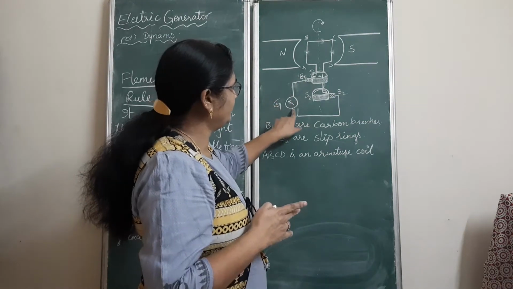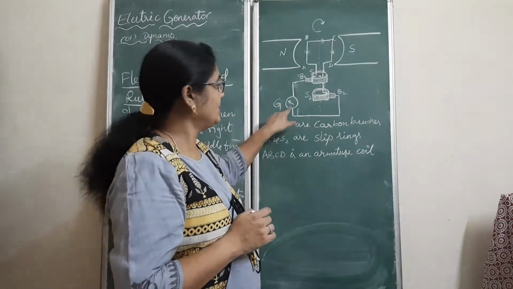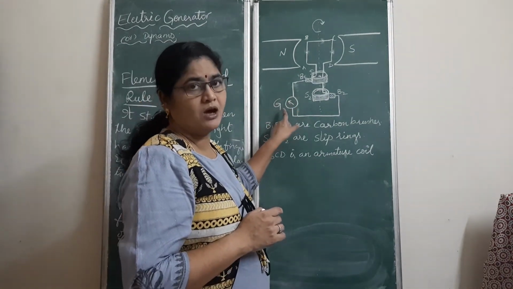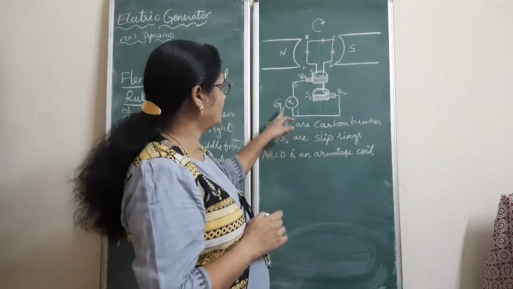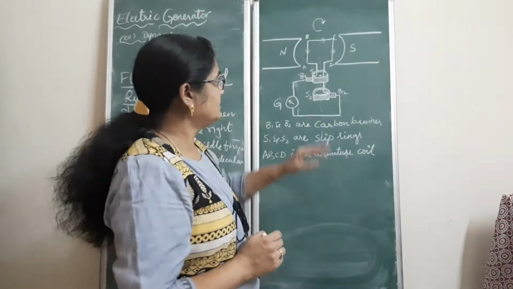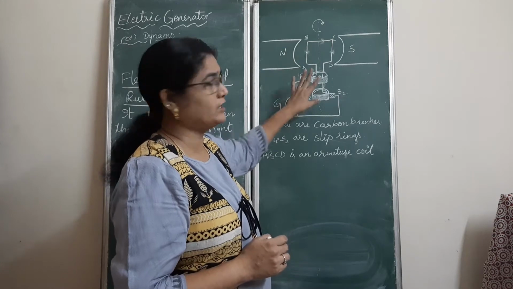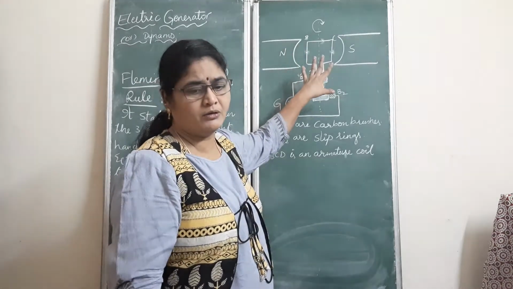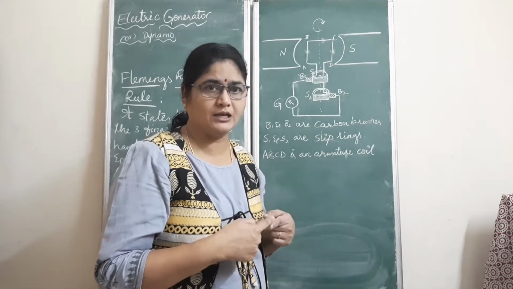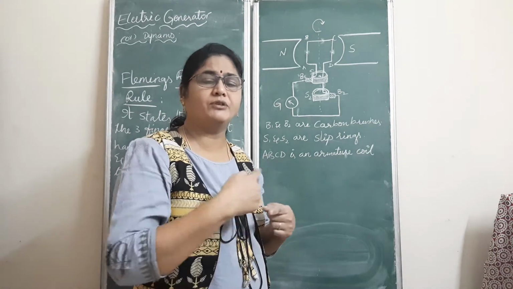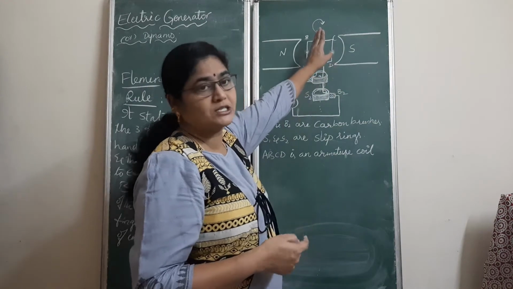Through B1 and B2, we connect a galvanometer to check whether current is induced or not. The deflection in the galvanometer tells us how much current is induced and in which direction. All these things we will come to know with the help of the galvanometer. So this is about the structure. Now coming to the working of this electric generator, how it works. We have to give the mechanical work, since mechanical energy is converted into electrical energy here. Mechanical work here means this coil is attached to the turbine.